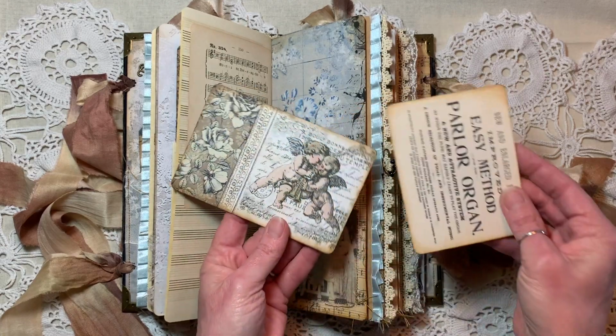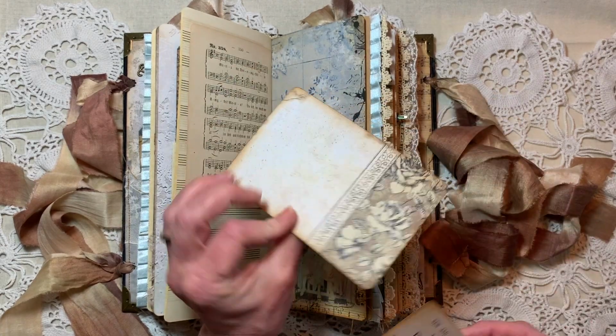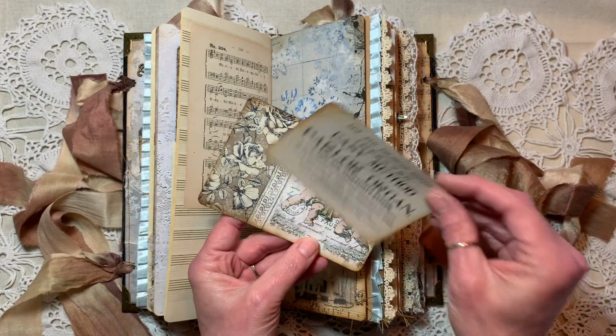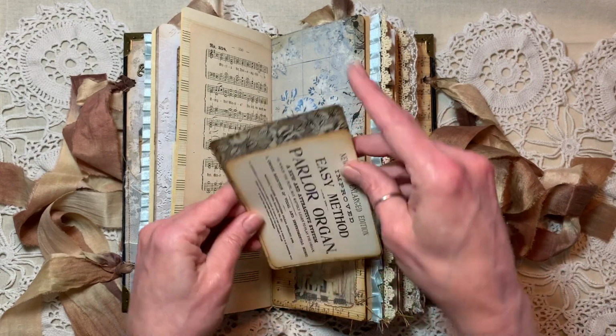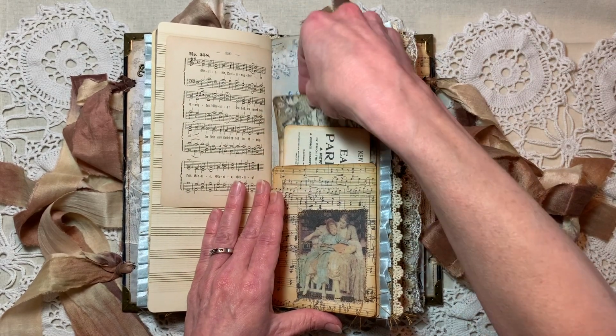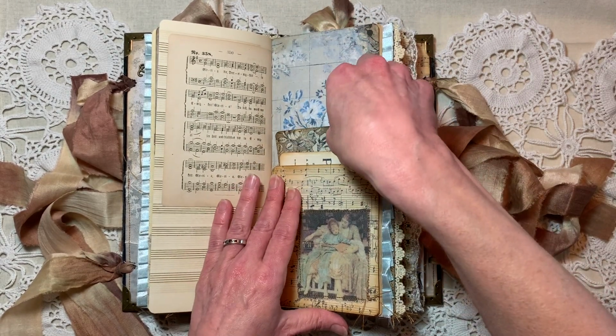And then just a few printouts. This is from the Stamperia pad. And oh, I don't remember which one that's from. That might be from Graphics Fairy. I'm not sure, I'll double check. I just have those tucked in there.